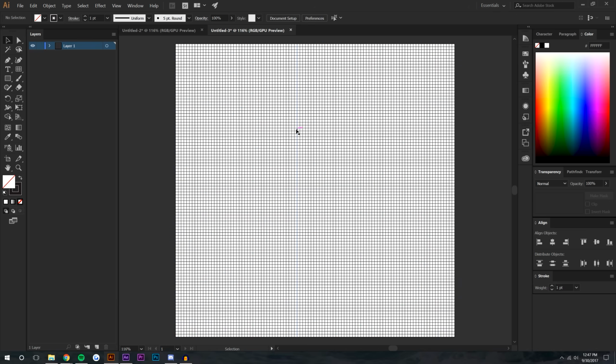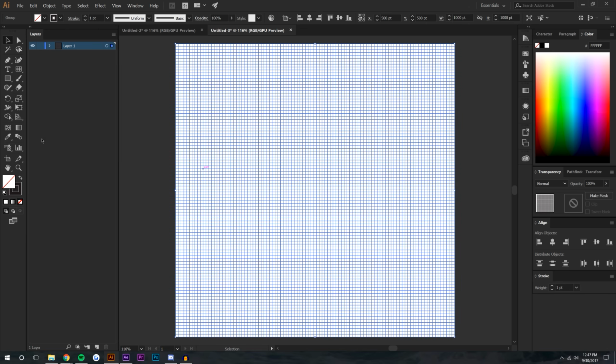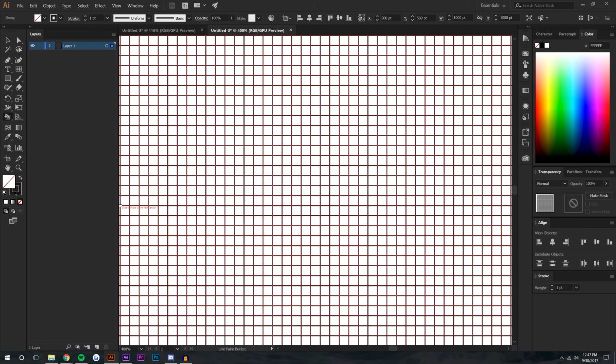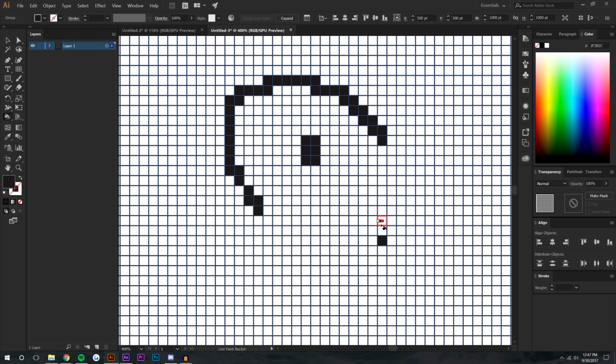But now we want to be able to paint in between the lines here. And to do that, you just want to select the whole grid. Under this shape builder tool, you're just going to click and hold and come down to live paint bucket. What this allows you to do when you zoom in here and you select a black color, for example, is paint within the lines. You can click and hold, or you could just select one by one, or you can click and drag down. But it's pretty simple from there on out.